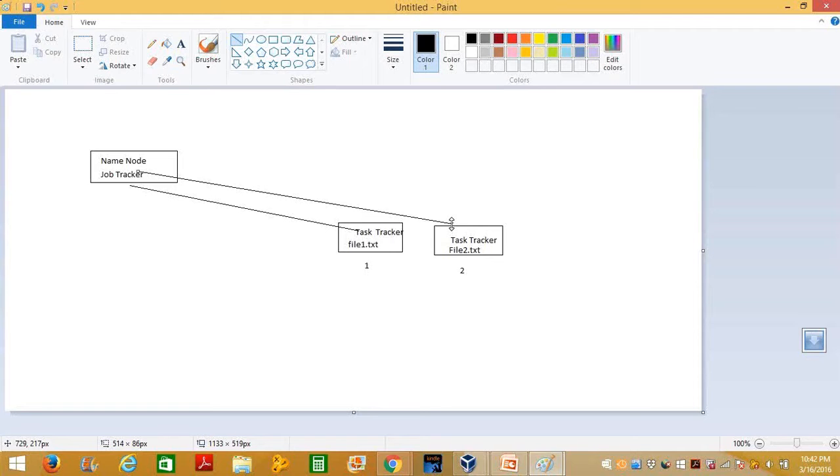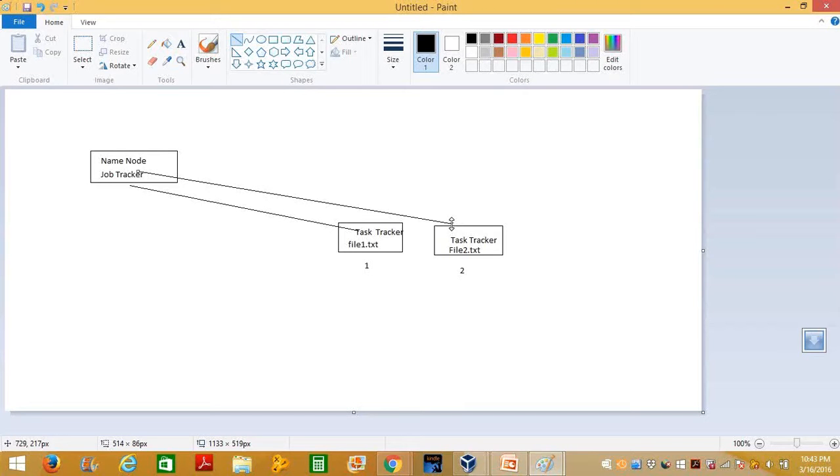Just like the data node sends the heartbeat to the name node, this task tracker is also expected to send the heartbeat every 3 seconds to this job tracker, making sure that I am there and I'm not dead, so that the job is getting processed.